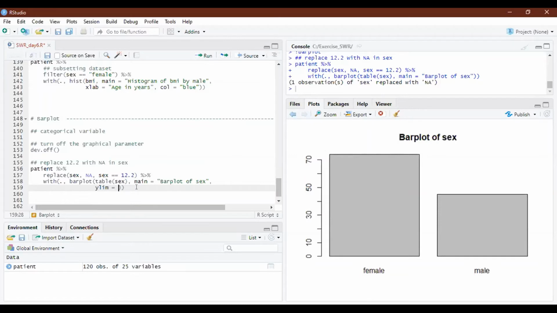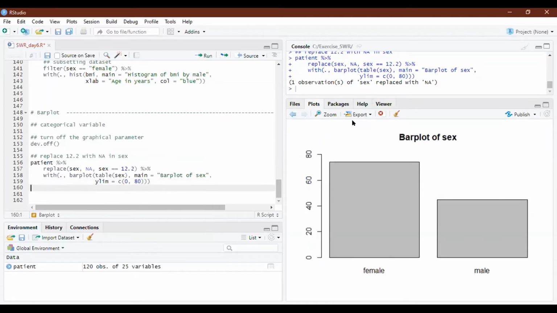We will choose this and give a range from 0 to 80. You have two values, so you have to put them together with c. c puts the values together. So you mention 0 to 80. That is what we are going to do, not the label.